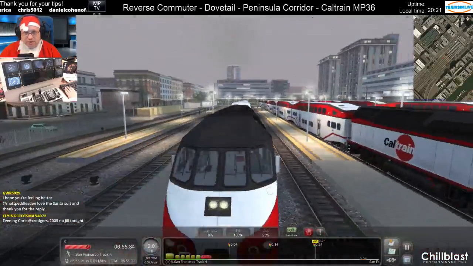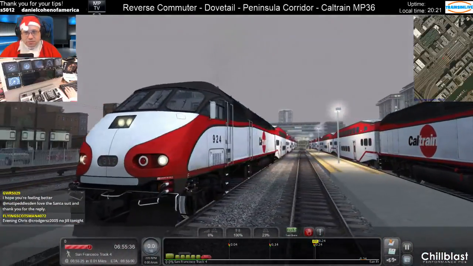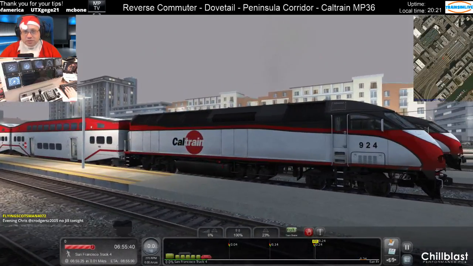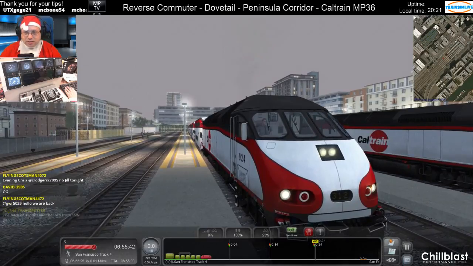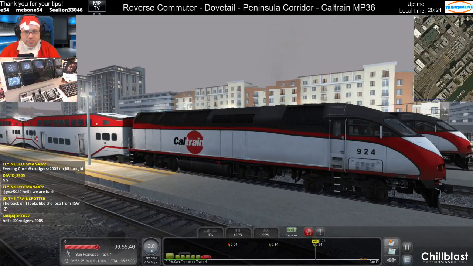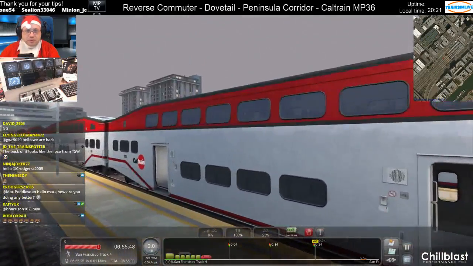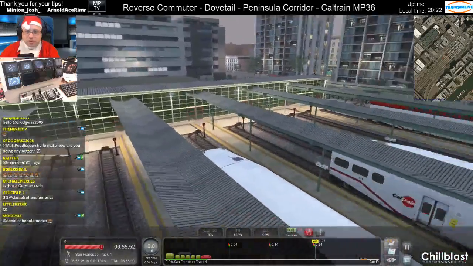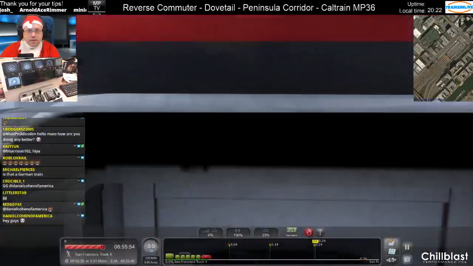So, let's get out of sight here. This is the MP36PH. Much sought after. And in a new operator's livery as well. This is Caltrain. It's the first time we've had Caltrain in the game. And it comes with these bi-level coaches, of which there is, of course, the cab car.